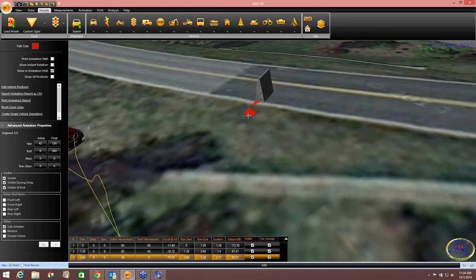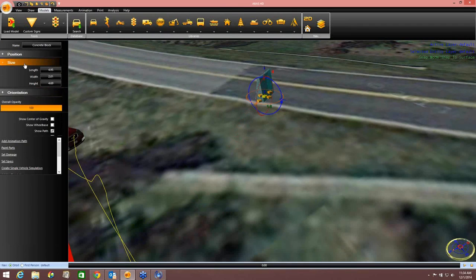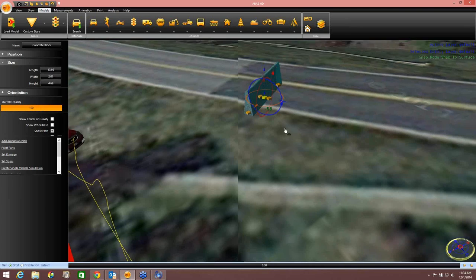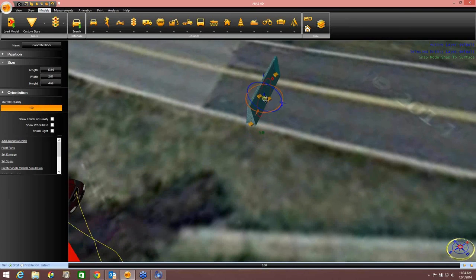So let's say I want to hit this barrier. Let me just put it out there first, and I can size it. Let's say we're going to go through this barrier right here. We're going to knock the barrier out of the way with a car.